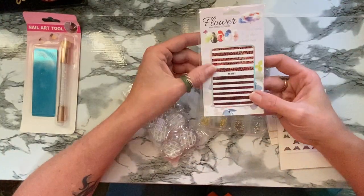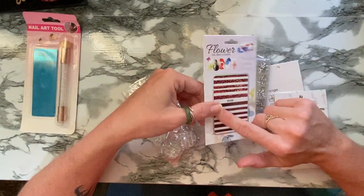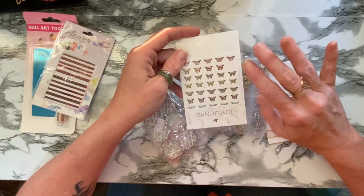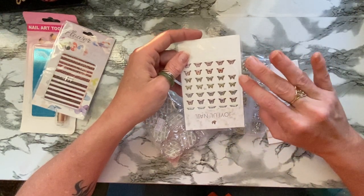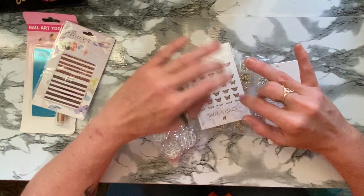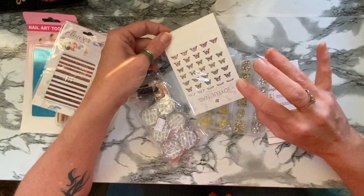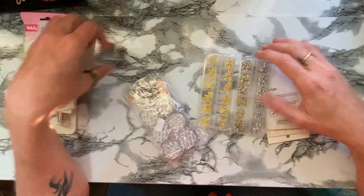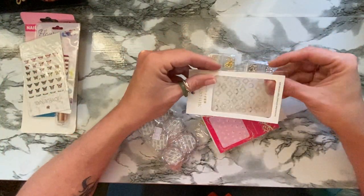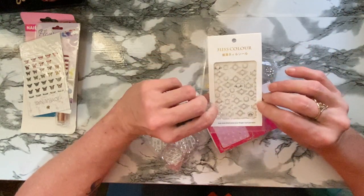And then these are like leopardy skinny nail strippy things. And, oh, you can see I've already done a couple of butterflies because whatever I had, something went wrong. So I ended up quickly going and buying some nail polish, and then I put a couple of little butterflies on there for the wedding because it was pretty. And Em put some of these on hers because they all got themselves some press-on nails. So this was all pretty for the wedding too.